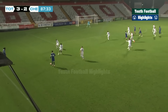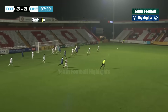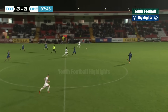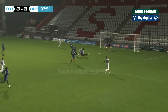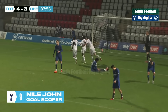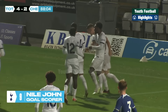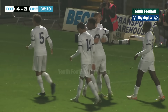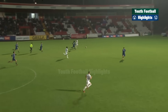Chelsea trying to respond here — they will feel they deserve something from this game. Now Spurs break away, looking to finish them off. Iago Santiago into Niall John, and Niall John's done it — Spurs have done it, the 100% record is here to stay. In a flash, Spurs from one end of the field to the other, Iago Santiago leading the breakaway and Niall John in position with the hit — and that's the goal that surely wraps up the three points.